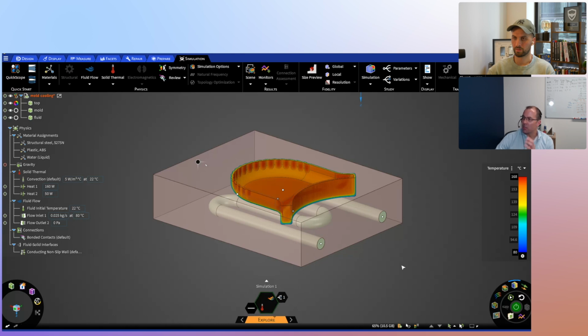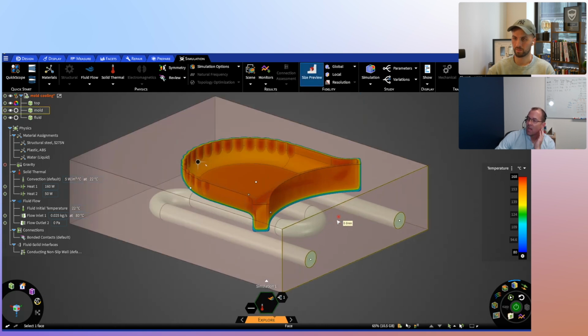For those who are interested in the discretization, I can zoom in and say, this is roughly the mesh size. For those who really want to dig in, I can float over the mesh size. And as you can see down here, I do have a fidelity control. This is about the extent of the control I have for mesh sizing.